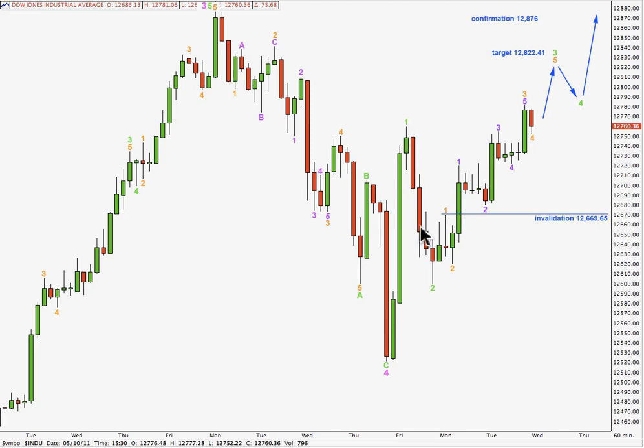Within this upwards movement, we have a strong first wave, a second wave, and an impulse unfolding for a third wave — a 1, 2, an extended third wave, a brief fourth wave. If it's over here, then we may be seeing a fifth wave develop to the upside to start tomorrow's session. If it reaches equality with the first, it'll take price up to 12,822.41. If we see a little bit of downwards movement first, then obviously this target will be incorrect and must be recalculated. Any further downwards movement for wave 4 orange may not move into wave 1 orange price territory. In the short term, this wave count is invalidated with movement below 12,669.65 points. When the fifth wave is over, we'll be looking out for another fourth wave correction, which at that stage may not move into wave 1 price territory. At that stage we can move the invalidation point up, and we'll be expecting further upwards movement.